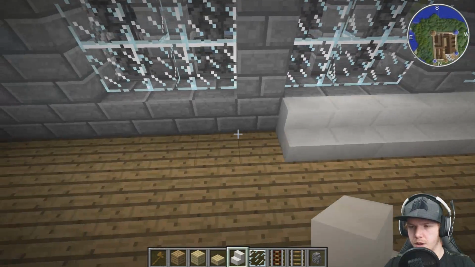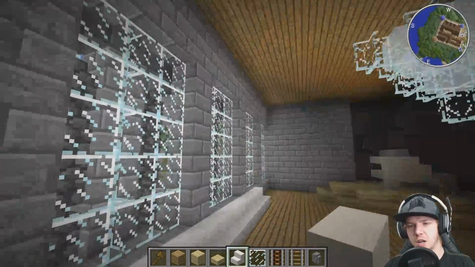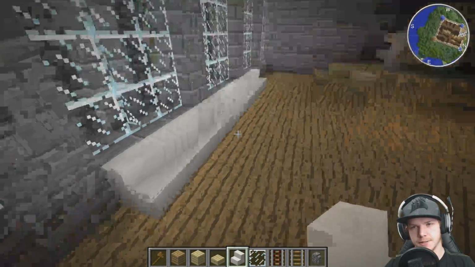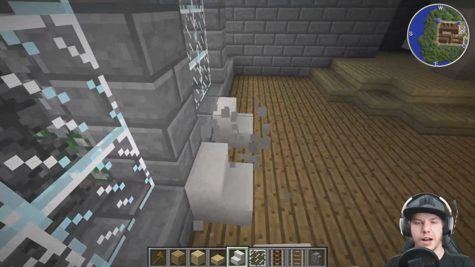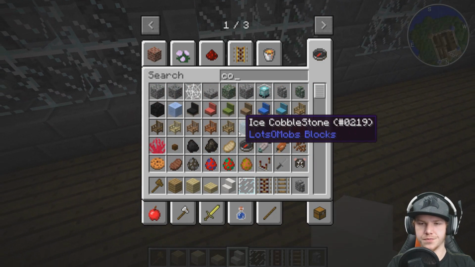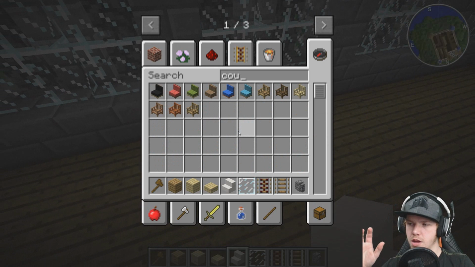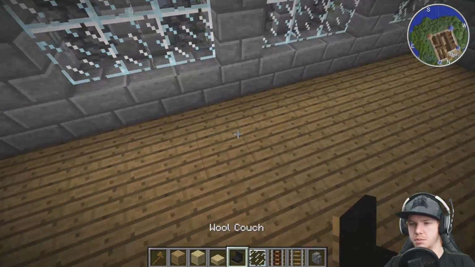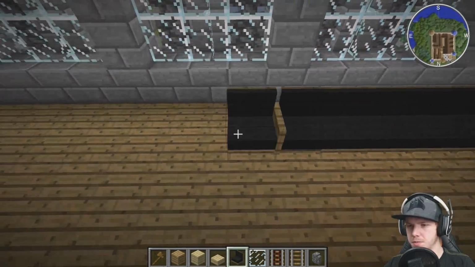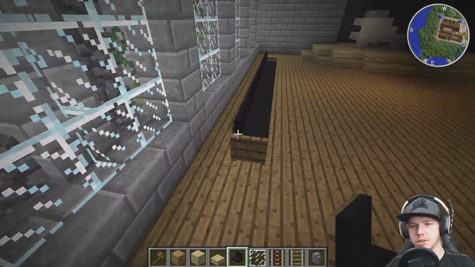The only trouble is, is it going to look like seating? Or is it going to look like sort of architrave detail? Let's try the black. Black is quite neutral. Do I want it 1 block away from the windows?